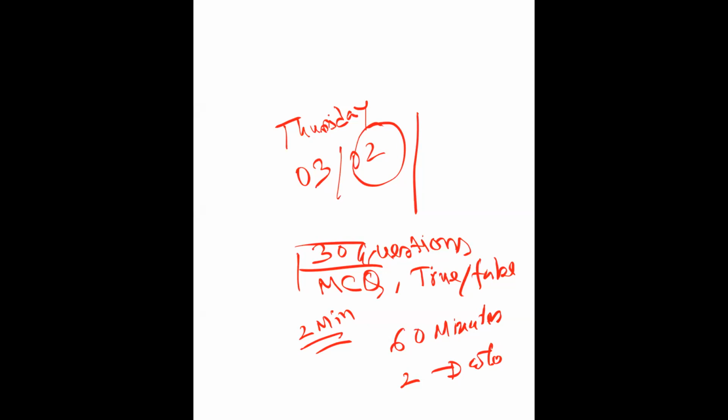Next we talked about partitioning, contiguous memory allocation and non-contiguous memory allocation. There are two important things: fixed partitioning and variable partitioning. Then we talked about memory allocation algorithms: first fit, best fit, worst fit, and also next fit. These are very important topics for your exam. You may get some questions from there.